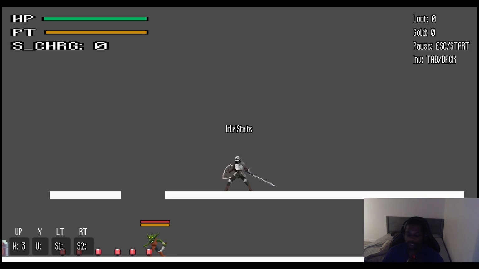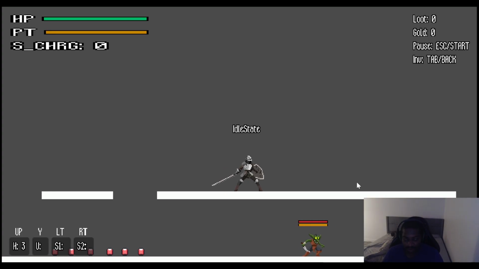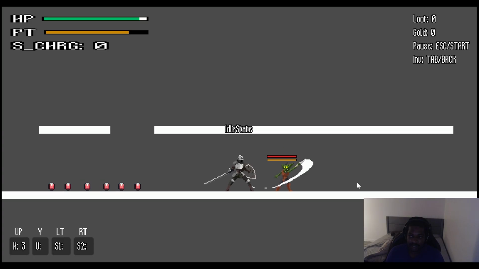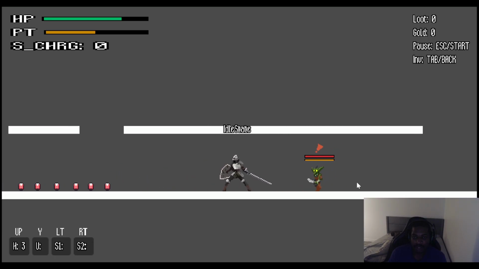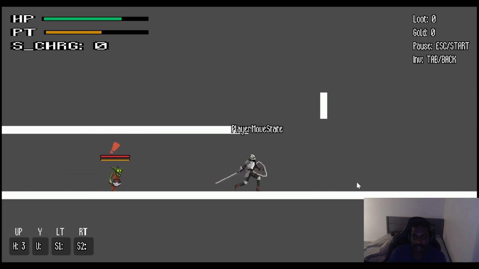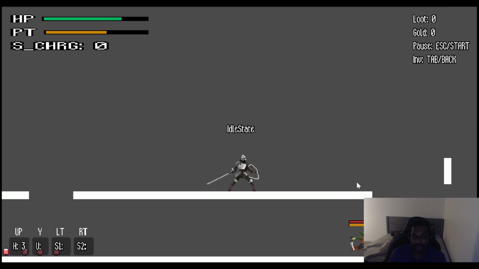This enemy doesn't do much. Its behavior is simple. Let's come down from the ledge right now. I just implemented a one-way platform, so let's make use of that. So we come down. All he does is chase you, and then when you get close he attacks. He doesn't do much. This guy is as simple as they come. So yeah, that is the Green Goblin, or the Goblin.